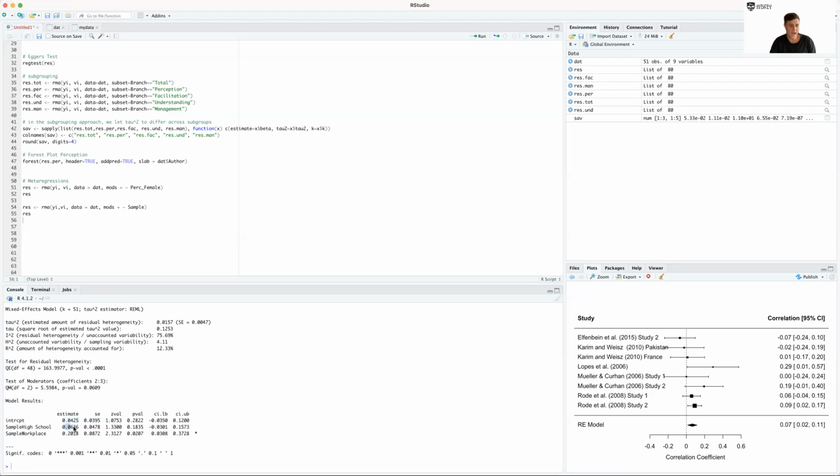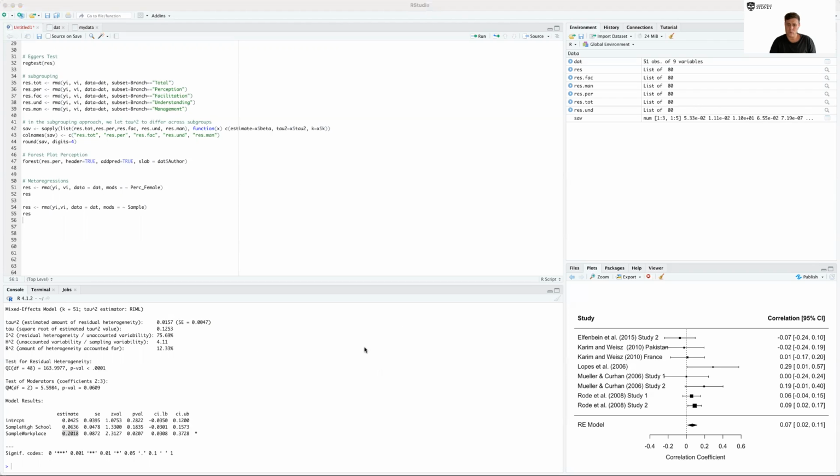So you add 0.06 to this and it's about 0.1 for high school. And this last estimate is the difference between community sample and workplace. If you add this to this 0.04, that will be your estimate for the workplace sample.